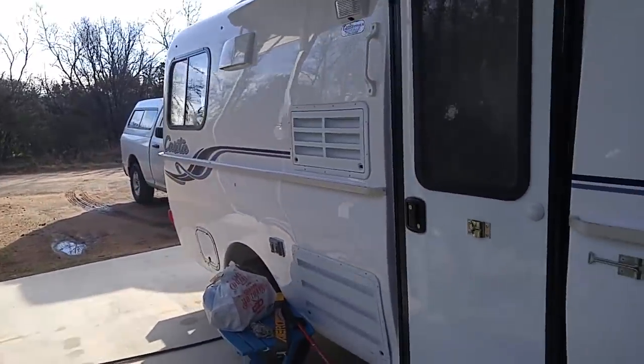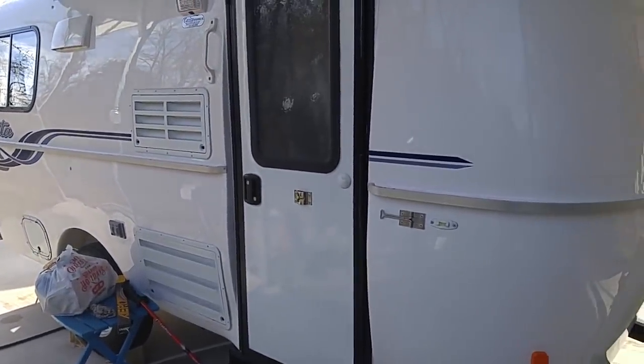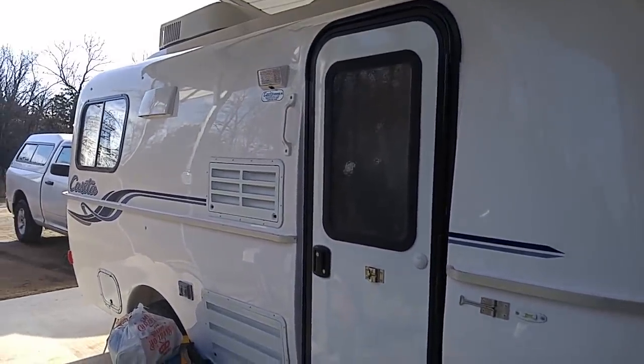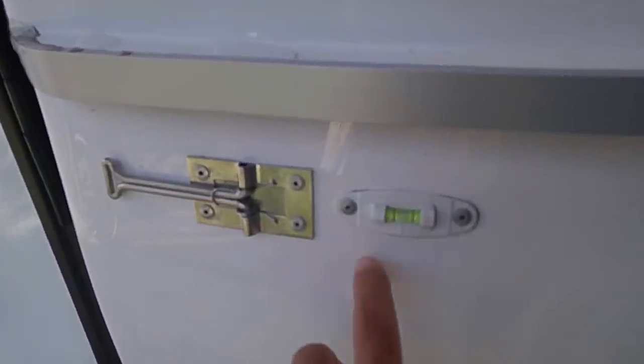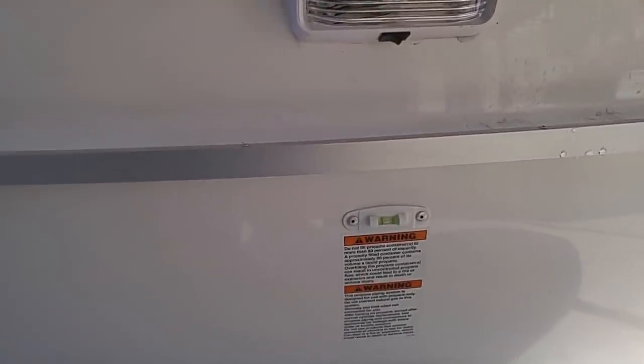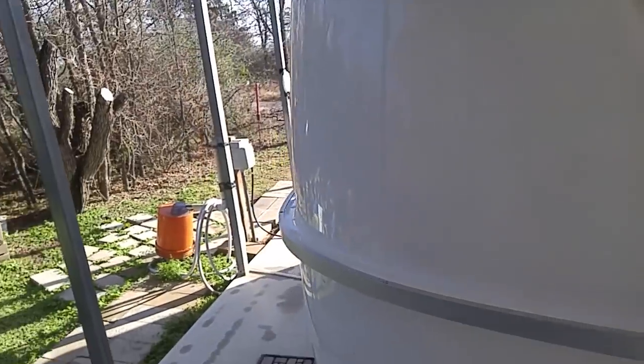I don't know. It depends. I'm not going to say. I always say I'll keep them forever, and then something comes out and interests me, and I change my mind. They also have these little levelers here. The little bubble leveler right here. You got one on the side, and then you got one right here in the front. They come in handy when the bubble's in the middle of your home, and that's a nice LED light. Comes in handy if you're doing anything at night.